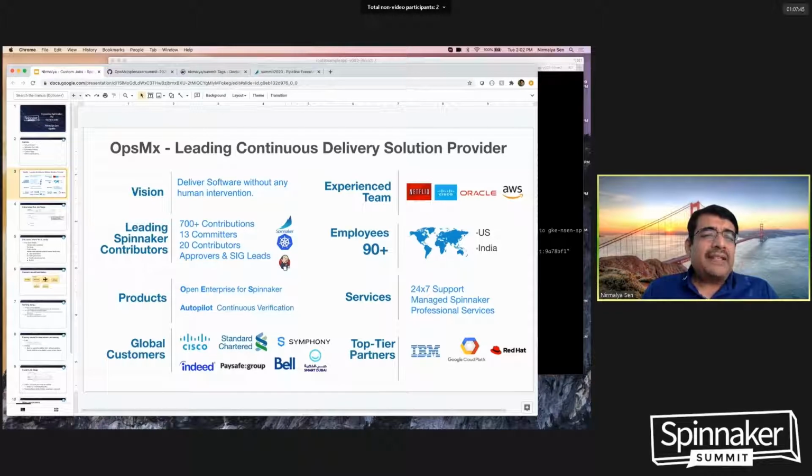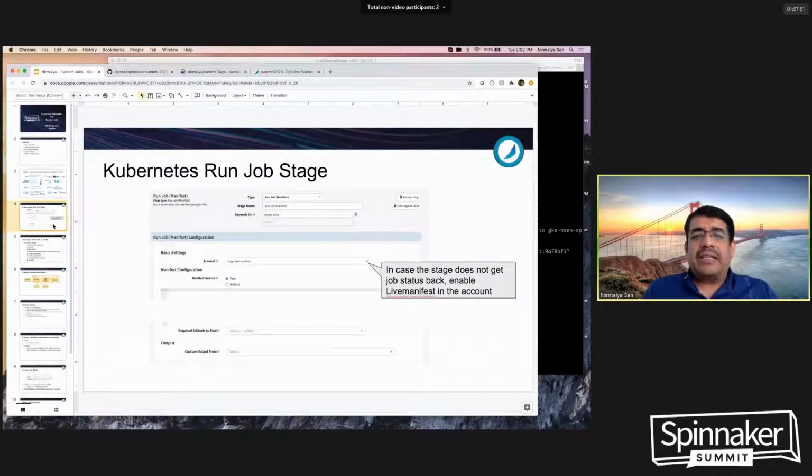With that, let's talk about the Spinnaker run job stage. We will go through a demo and show how it works. Spinnaker has this built-in stage called run job. What you can do over there is run a Kubernetes job from Spinnaker. You can provide its manifest just like you do any deployment.